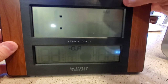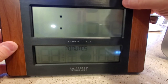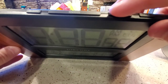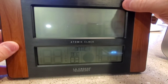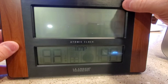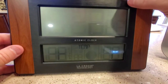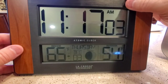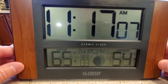Next is hour — you can change the hour. It's 11 a.m. Press the set button for minutes, then year — use the plus and minus to change the year. Then month, then date — December 3rd. This will also let you display your temperature in Fahrenheit or Celsius. Once you scroll all the way through, it sets the time.